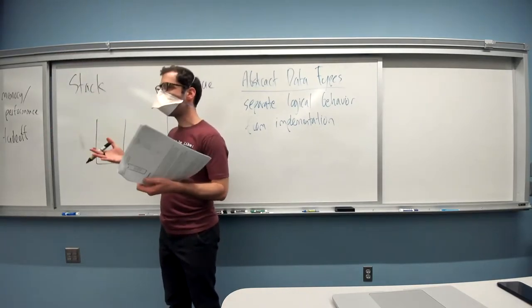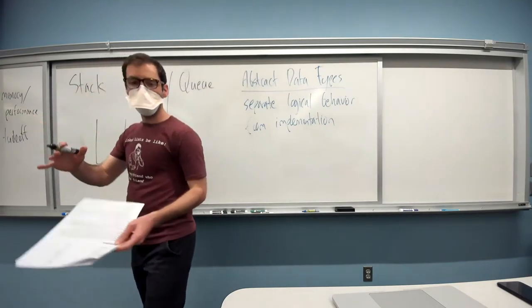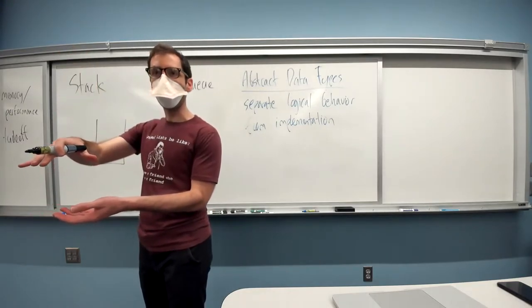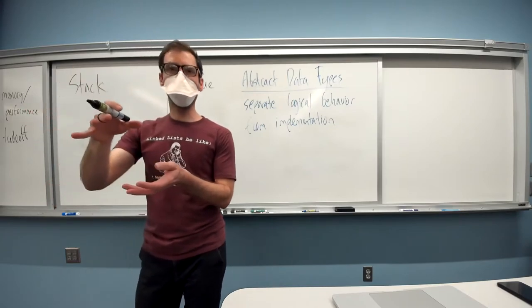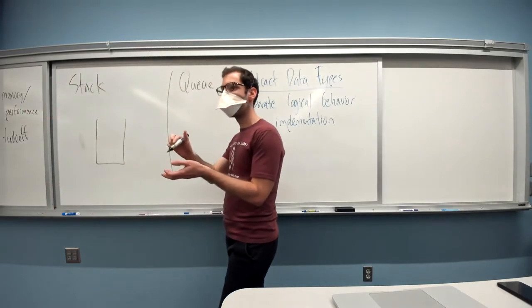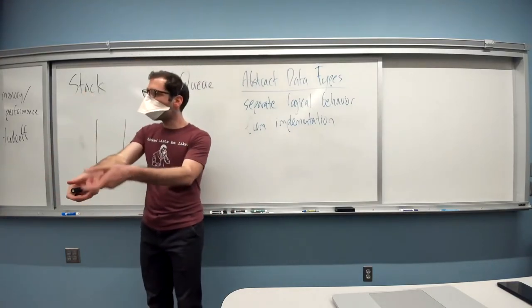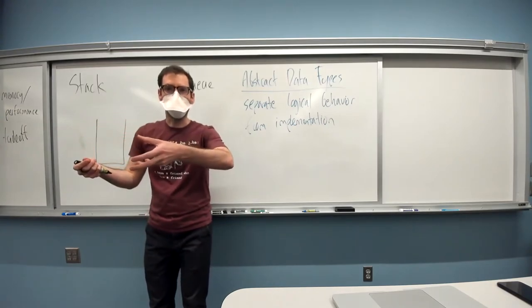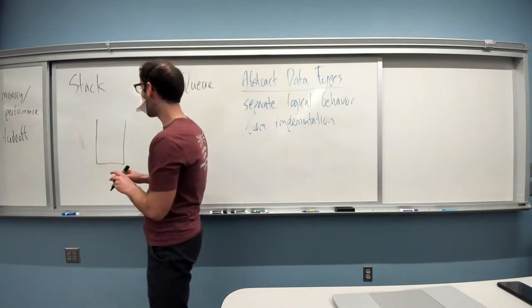So a stack, we can think of it as literally representing a stack of things. What can we do with a stack of things? We can put something on the top, or we can take something off the top. Like if there's a big stack of trays in the cafeteria, we are going to take a tray off the top. We're not going to lift a bunch of trays out of the way to try and take one out of the bottom or the middle. So with a stack, we add or remove things from the top.